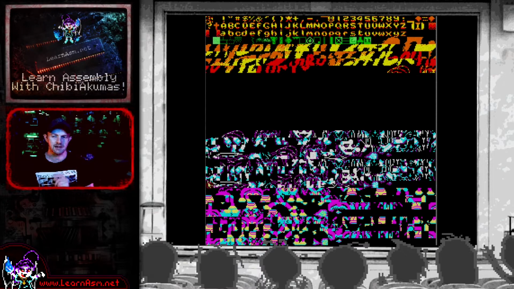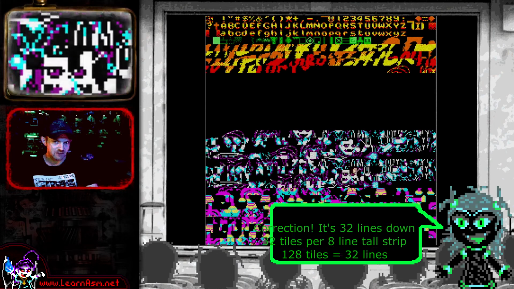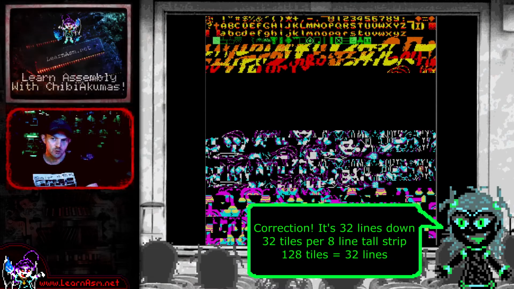And so what we're doing is we're transferring each of the 128 player tiles. The first time we're transferring them normally, and then we're doing a horizontal flip of them, and we're transferring them a second time 128 lines down within VRAM. So if we wanted to flip this tile here, we would move 128 lines down to this tile here. That's the flipped version. So that's what we're going to do.